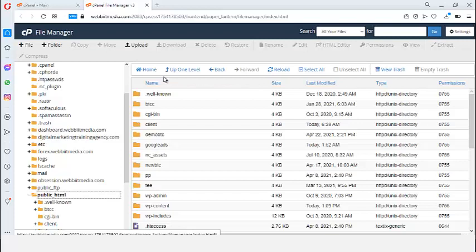But my server is not new. I have a lot of websites on my server, right? So what I'm going to do is create a directory, like a folder, inside my server where I'm going to work from, right? My script is already inside a particular folder, so I'm just going to bring up that particular folder.